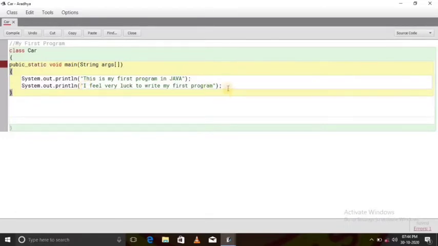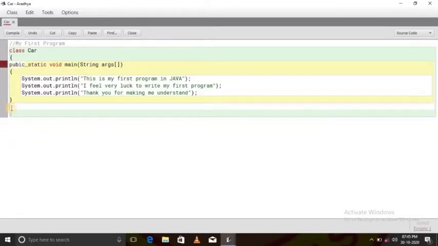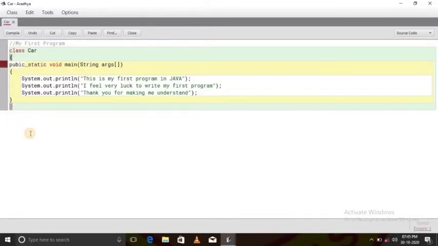Suppose if you want to provide one more statement, you can again press Ctrl plus V, because we have earlier copied these things. Again you should replace this. Suppose we are writing thank you for making me understand. Now as I have closed this parenthesis, my output statement is completed. You can see here the delimiter is at the very bottom. We will press backspace so that it comes a little bit up. Now our program is completed.